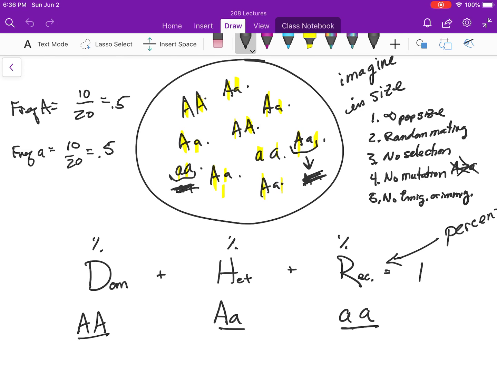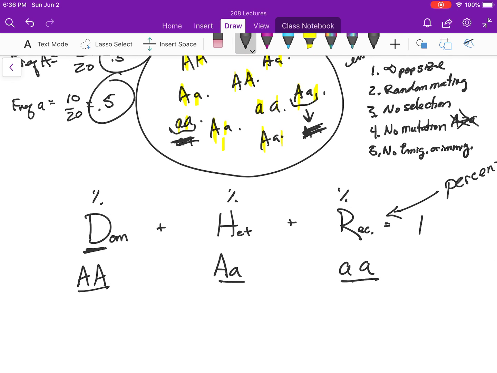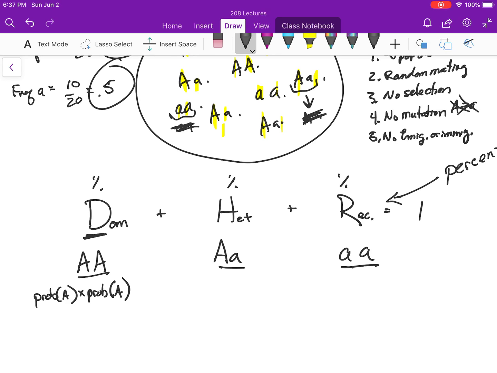So we're just going to ask, if you had an infinitely large pool and you randomly recombine them, what would be the frequencies of D, H, and R given these starting frequencies? And that's really important because the way we can calculate that for the D down here is the probability of basically getting 2 big A gametes out of this whole pool. So that is the probability of drawing a big A times the probability of drawing a big A out of that whole pool of gametes. The probability of drawing a big A is equal to the frequency of big A. Just like drawing a heart out of a deck of cards is 1/4 because there's 4 suits, so the frequency of hearts is equal to the probability of drawing a heart. So I'm going to simplify this to being 0.5 times 0.5, which is equal to the frequency of big A.